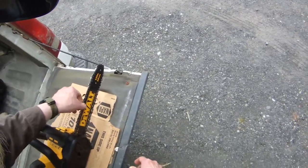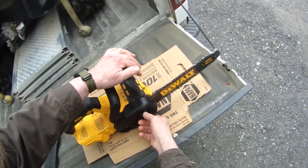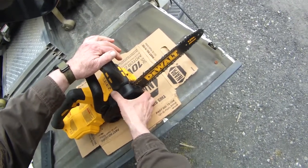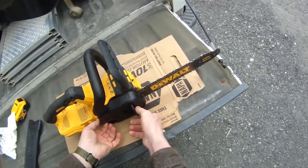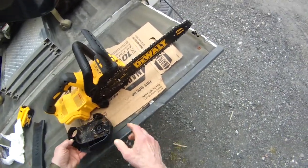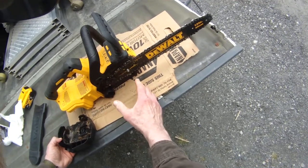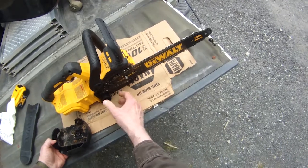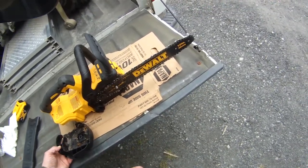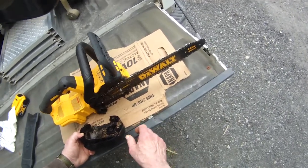It's real easy to adjust the blade, which I've got to do because I just finished sharpening it up. On the side here, this loosens — I'll show underneath first. This comes off real easy; this is what covers the workings. This is the tensioner. Every other saw I've worked on, you had to get out your wrenches and take stuff apart to tension things. This is all built in — it's the cover. When you get to the stop, it'll click and that's it, that's all you've got to do.